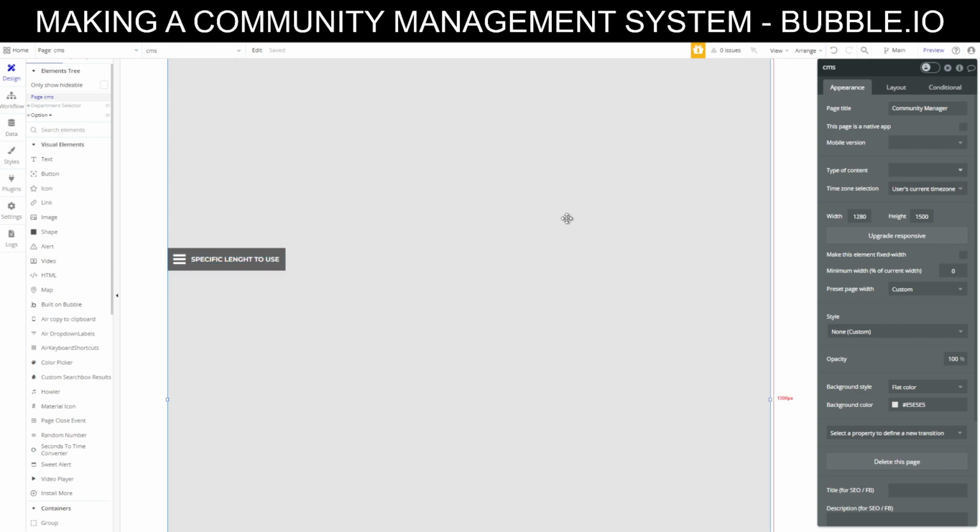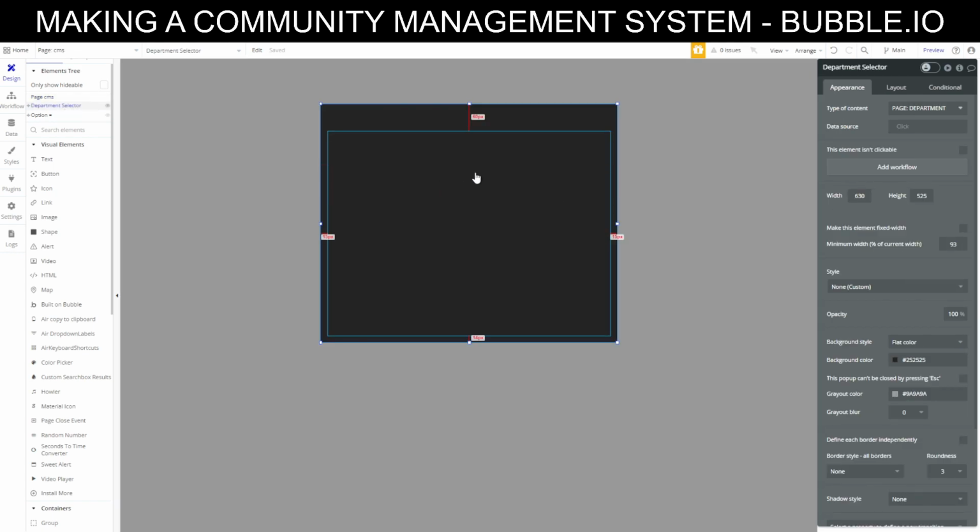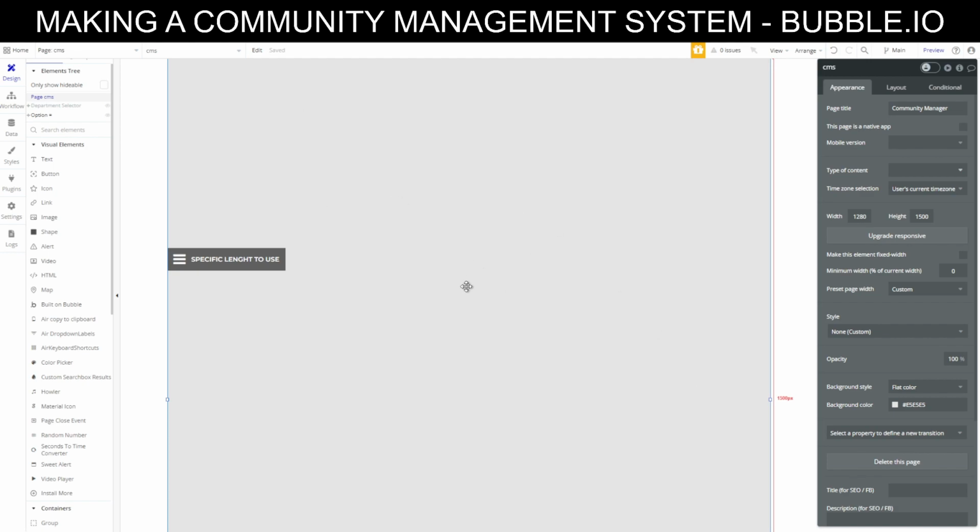Let's actually begin though. So what's going to happen? People are going to load the CMS up and go into the department selector, which won't show much because it's repeating groups, as you can see here. They click their department and get brought to this page. When they get brought here, ideally, we can then, how do I make it sound less technical, have it show that department's page to them and display the options they can do, which is very easy to do.